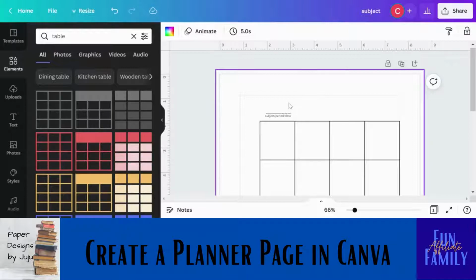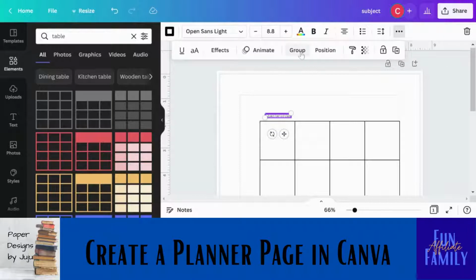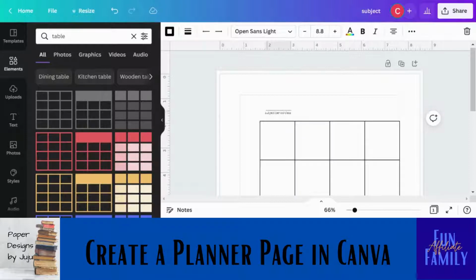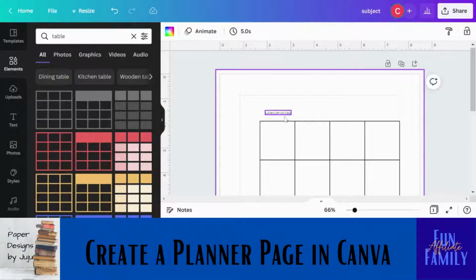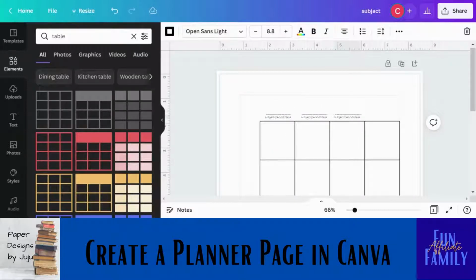All right, so now if I like the way that looks, I'm going to try to select all of that. I clicked and dragged and selected it all, and then I'm going to go up here to group, and I'm going to group that whole section together so I can move it around as one. That'll make it easier because what I'm going to do is click on it, hit copy and paste, and put that all the way down the side of this page, wherever I want it to be. I may move it down just a little bit. And I will do that all the way across.